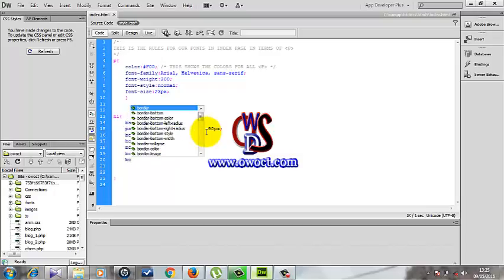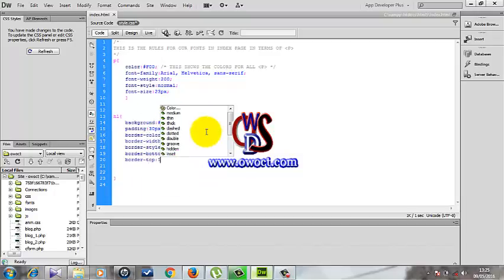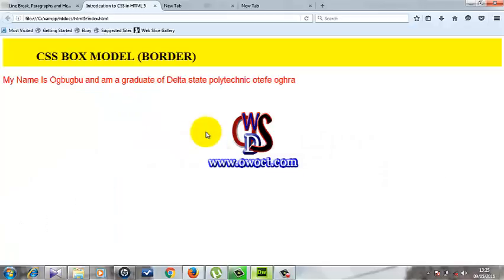Now border top, another 10 pixel. If we save that, there you go.